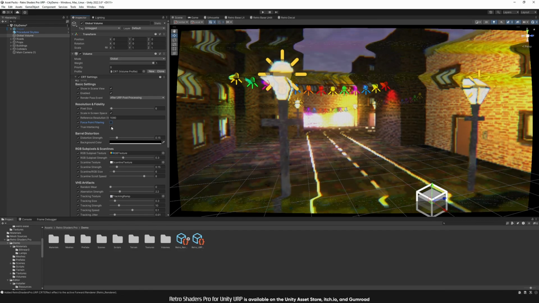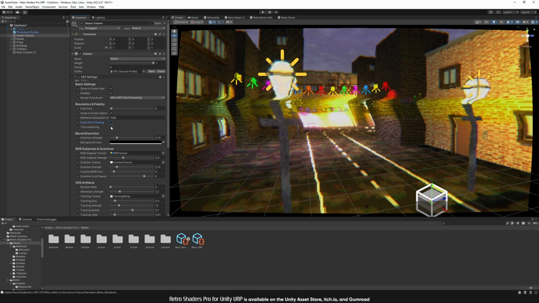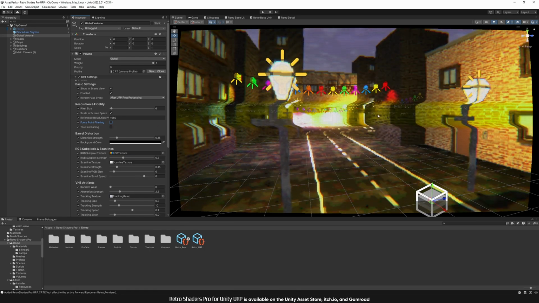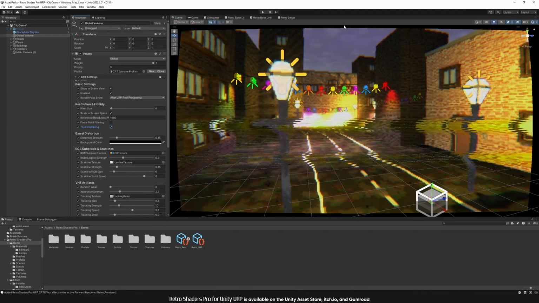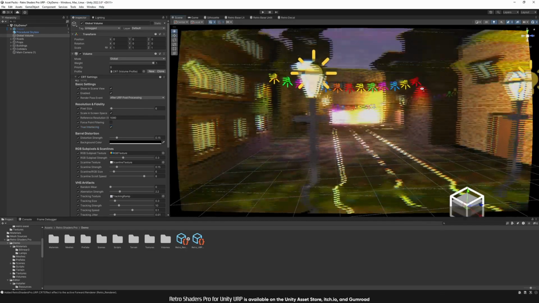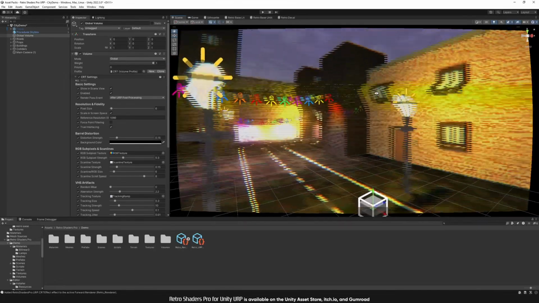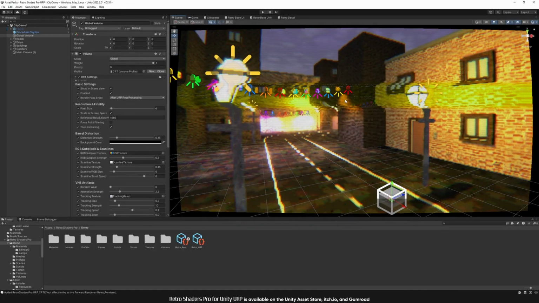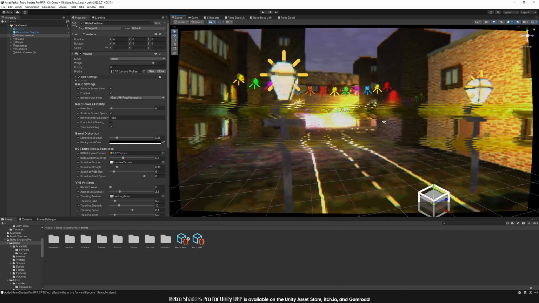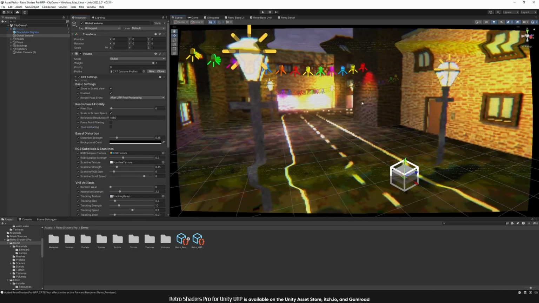And interlacing is an effect that old screens or some broadcasts or VHS tapes would use, whereby it would render odd lines on the screen on the first frame and then even ones on the second frame, and so on and so forth. So if you rotate the screen, then this becomes a lot more obvious what it's doing here. You get this sort of jaggedy look. Real screens would use deinterlacing techniques to mitigate this, but this is what it would look like if you didn't deinterlace. If you wanted to deinterlace, then I just leave it off, and this is kind of closer to what it would look like.